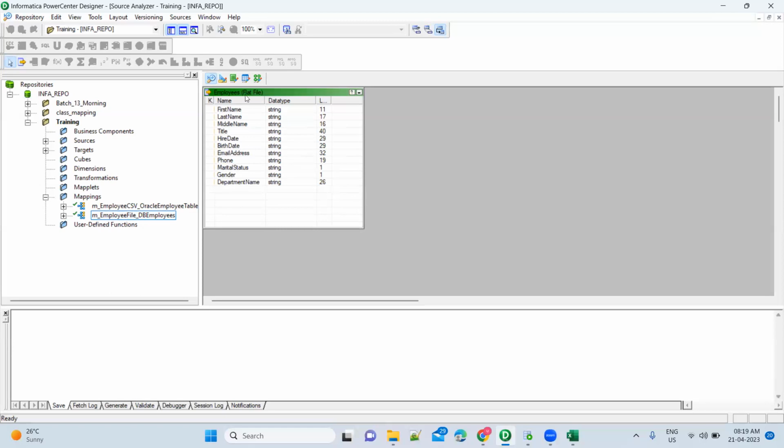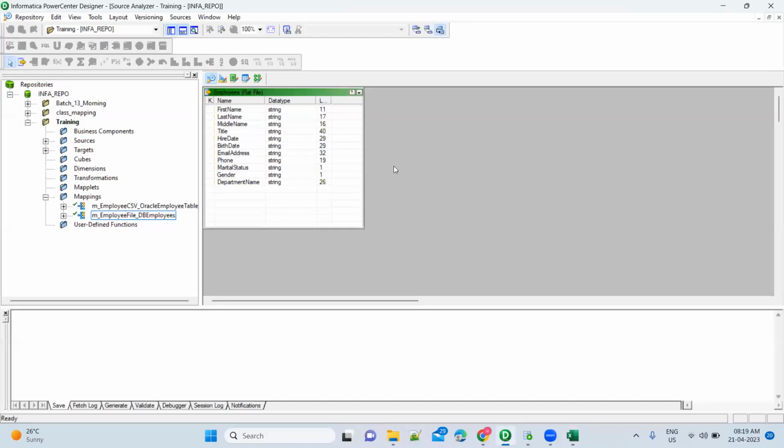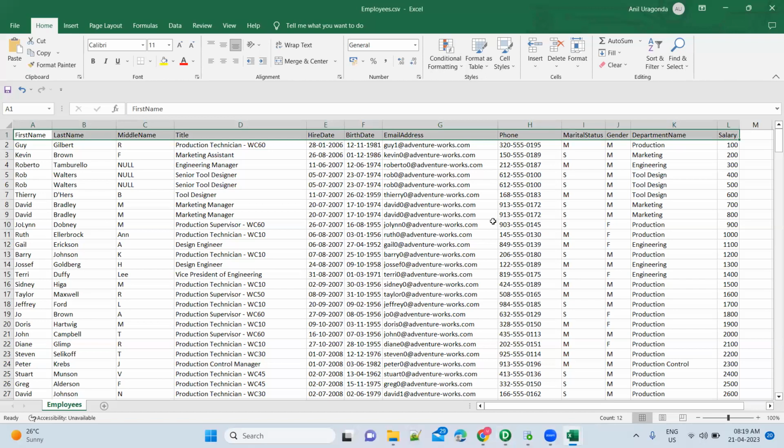Here you are creating the mappings. You don't create the sources. You define the structure of the source. Why are we importing this structure? Because otherwise we have to create one source and give all of these manually. Instead, you already know the file, you know the structure, so it will import the structure of this table directly. Whenever you are reading the data from a source, you should understand what columns you have, how many columns, the data type of each column, and the length. All of these things it will import based on this file.